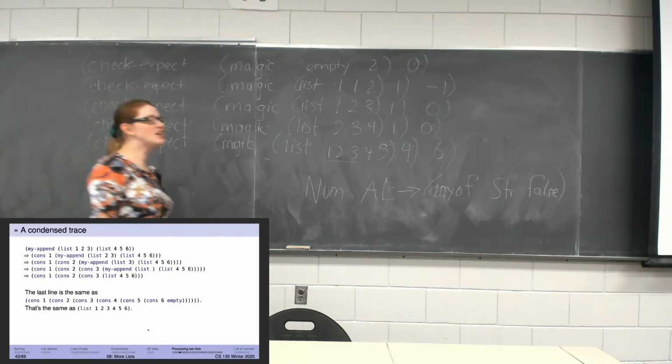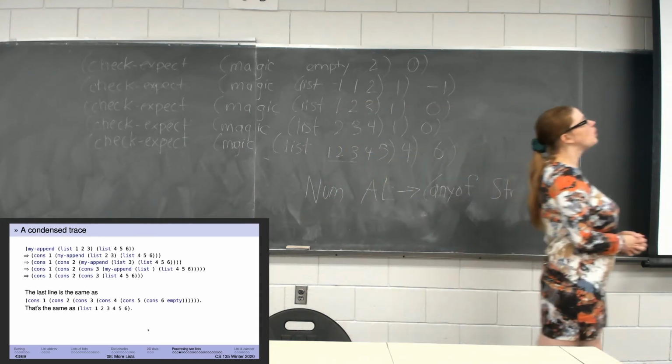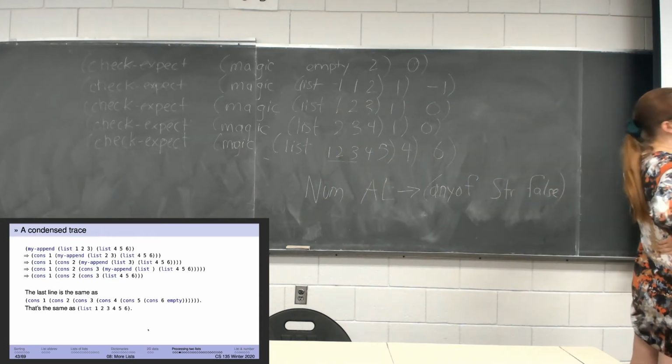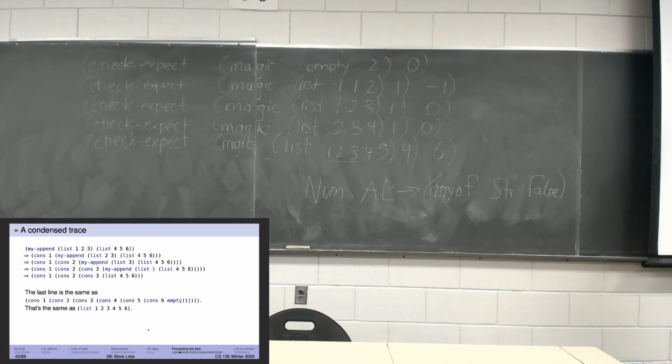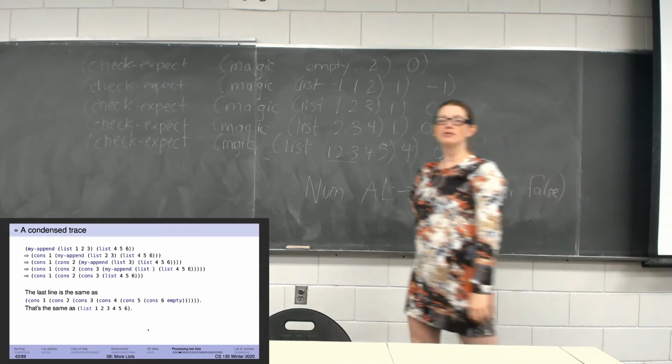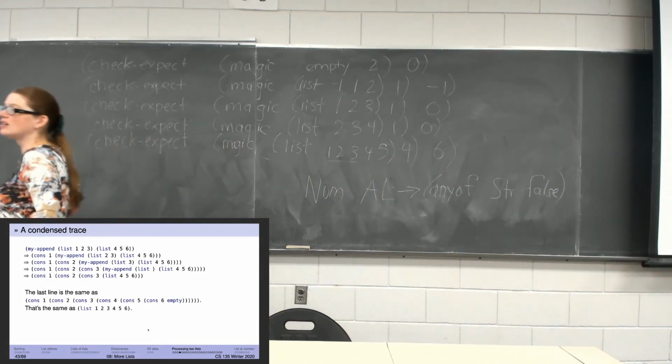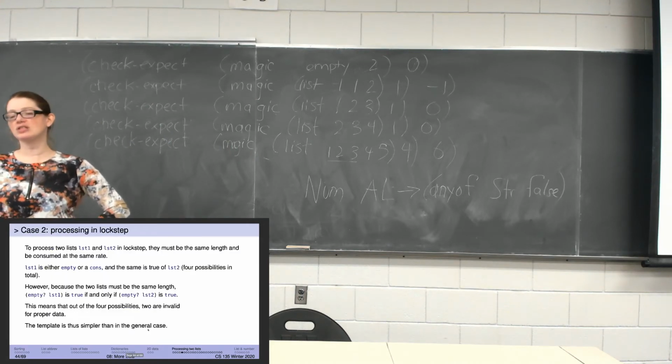We could trace through, and you could actually see how this works. So we have two lists, 1, 2, 3, and 4, 5, 6. And what we're going to do, and this is condensed, remember. So the first call is going to cons 1 onto the result of calling my append on 2, 3, and 4, 5, 6. The second recursive call is now consing 2 onto my append list 3 and 4, 5, 6. The third recursive call, now we have 1, 2, 3 onto my append empty list 4, 5, 6. And then in the last one, since the first list is empty, we simply produce the second list, and so we get our answer. Okay, this is kind of boring though. Still simple recursion. I want something more interesting.